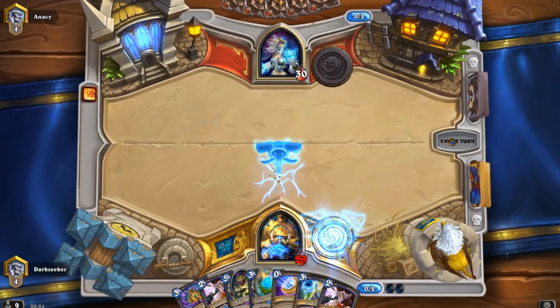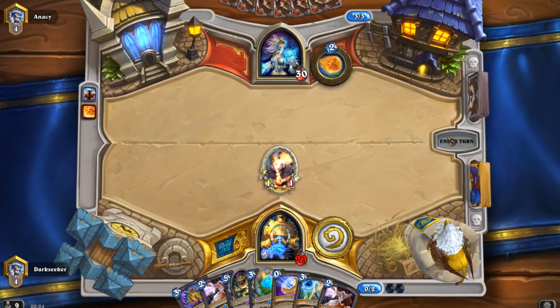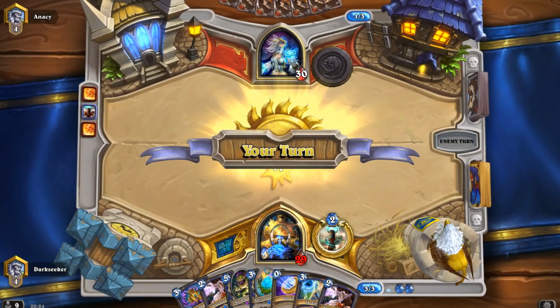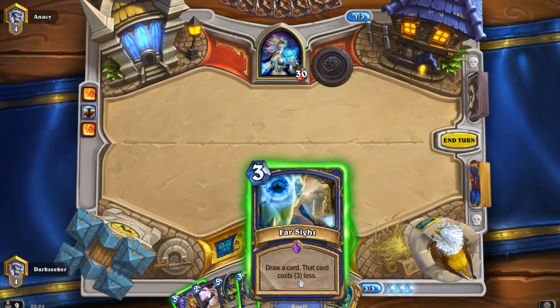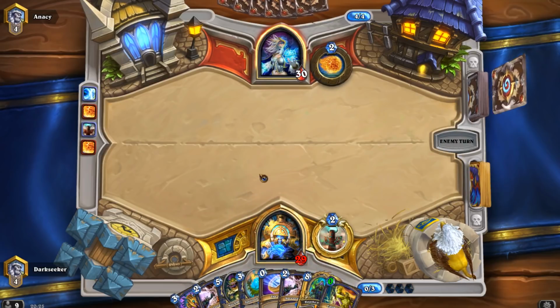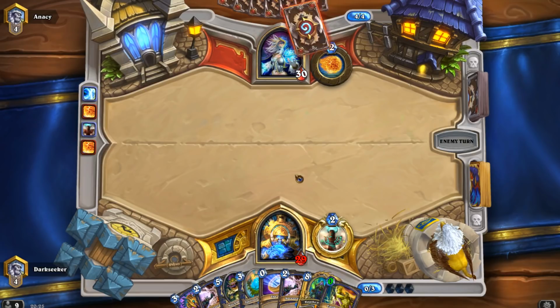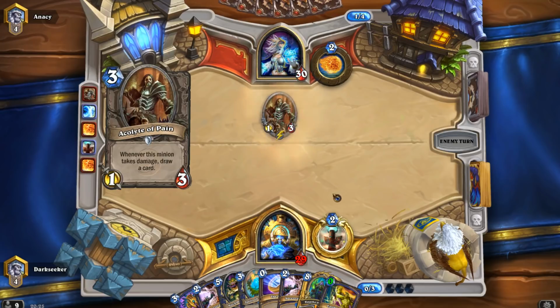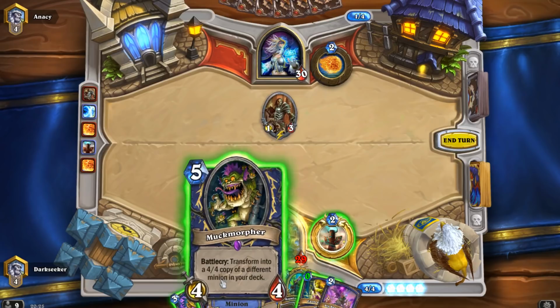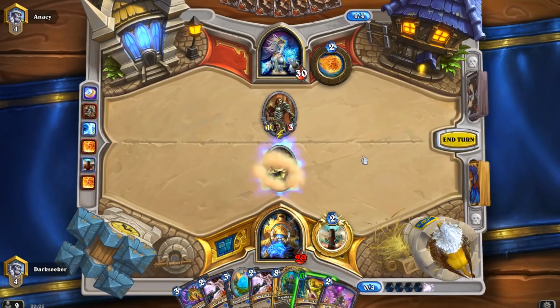Now, thankfully on standard, there are no Flame Wakers. Flame Wakers can just be incredibly problematic when comboed with Sorcerer's Apprentices and lots of cheap spells. But thankfully we don't have that problem on standard. Earthshock I quite like against mages. Can deal with the Sorcerer's Apprentice, or can deal with an Acolyte of Pain and stop the card draw. But for now, let's see what we get.